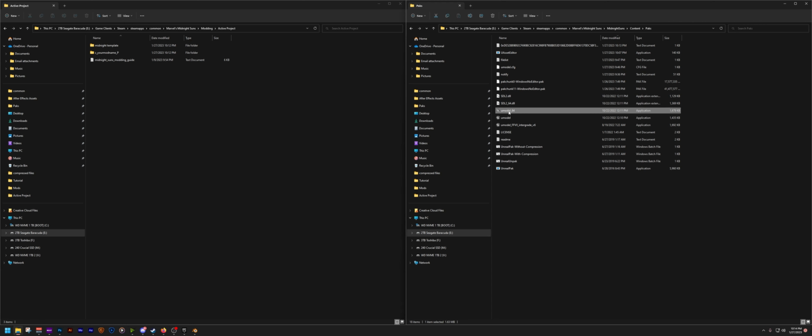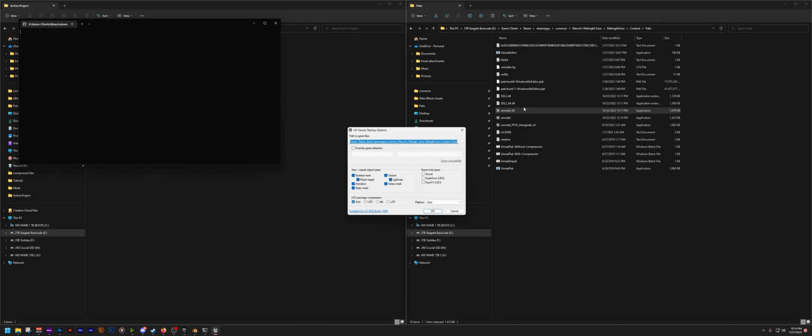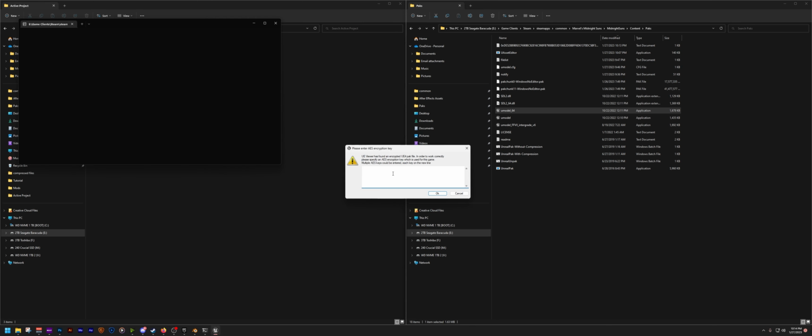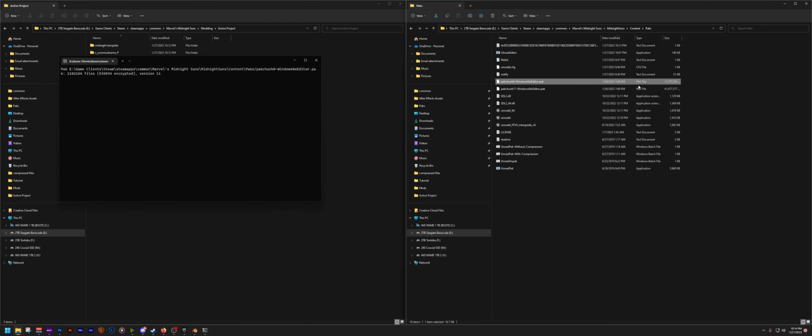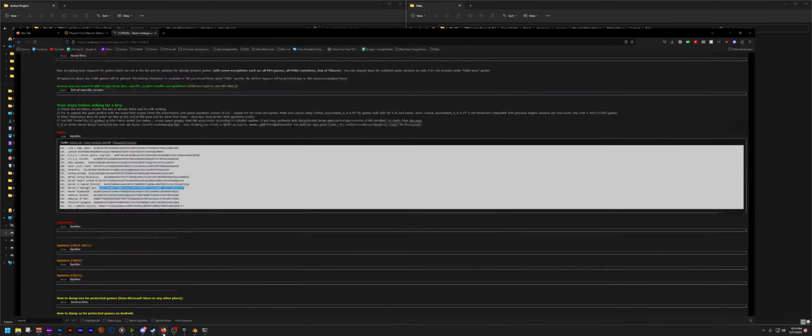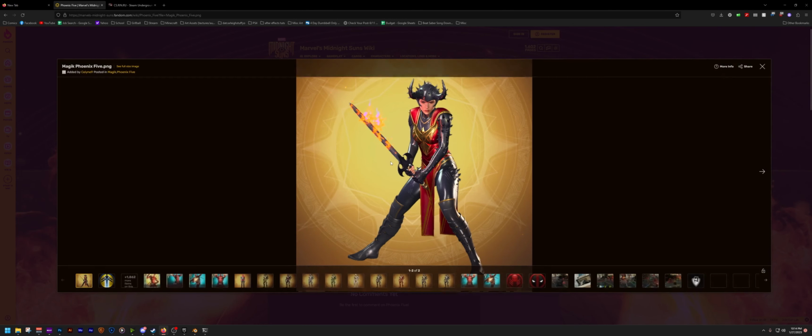So let's double click on umodel_64. Click override. This is an Unreal 4 game, and it is Unreal Engine 4.26. Click, and right here we're going to paste the encryption code. And it's going to take a little bit because it's reading through all these files and all the directories, all that fun stuff.